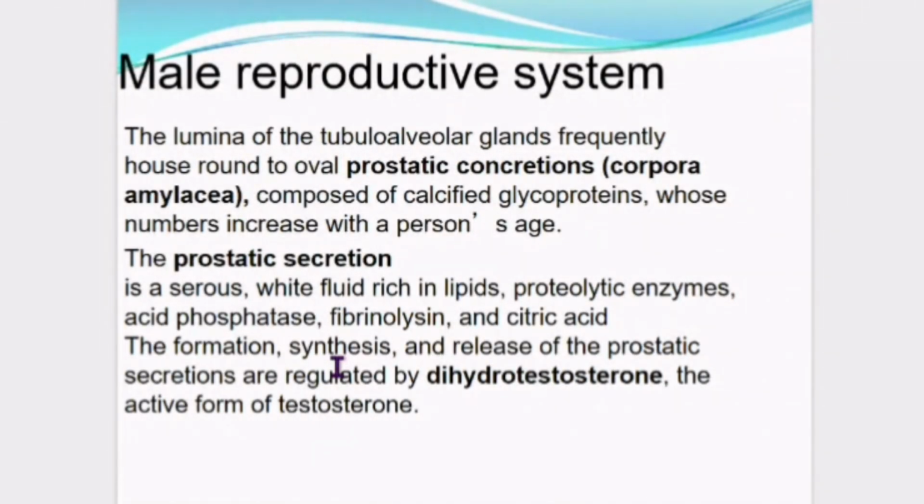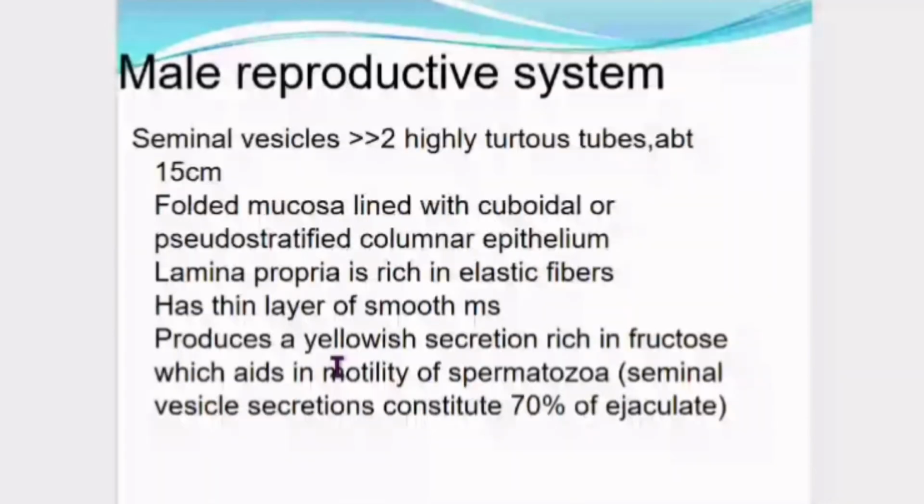And then these are going to form what you call your corpora amylacea, they look like cysts, right? And then they are going to be increasing as a person grows in age, like they are calcified glycoproteins. But again, if you read Junqueira, it will tell you that these things are of no significance whatsoever. And then just to speak about prostatic secretions, okay, this fluid is rich in lipids and enzymes, and dihydrotestosterone is there to regulate secretions of the prostatic glands. Okay, so that is that.